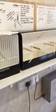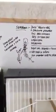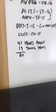Moving down here, I've got an air vac up there, which takes air that's just floating in the air generally. I've got another air vac down there which captures stuff from the flights, and I've got some more display cages, and also a notepad which is handy. I'm always writing on it. You can see I've got some pairings there. I've got details on numbers and stuff like that. Nothing that important, but just handy to keep in my mind.